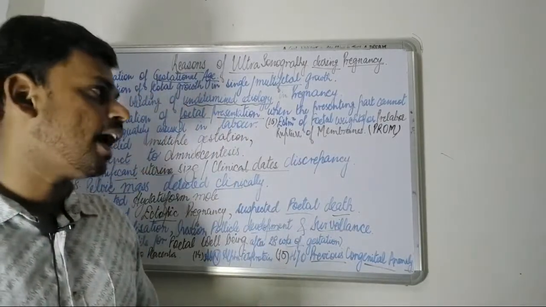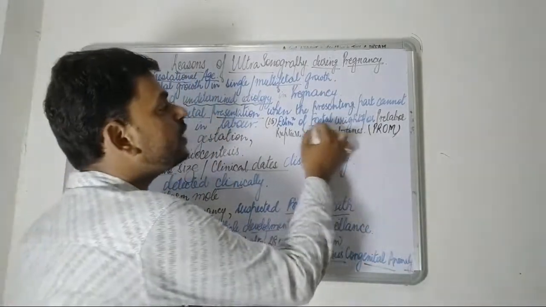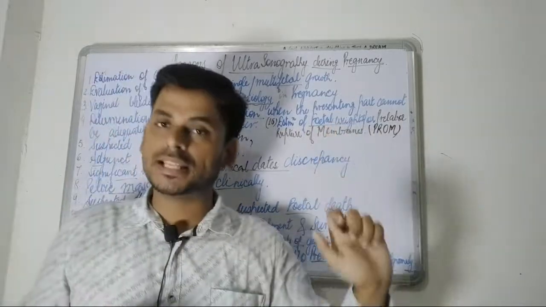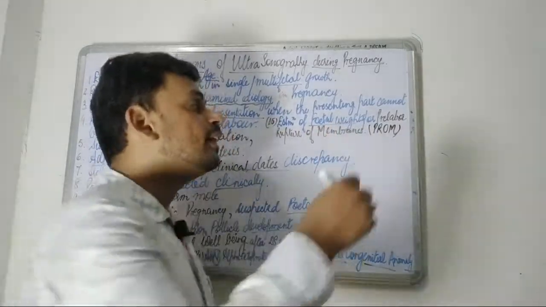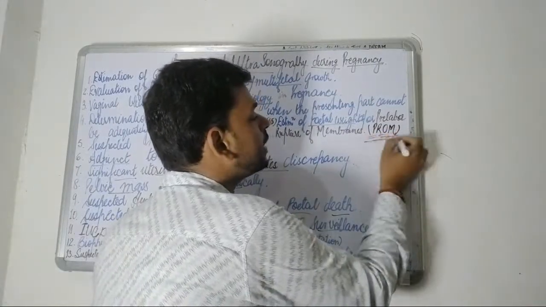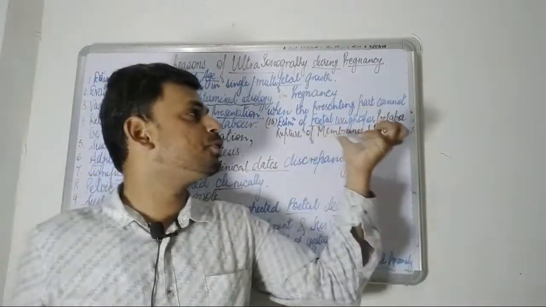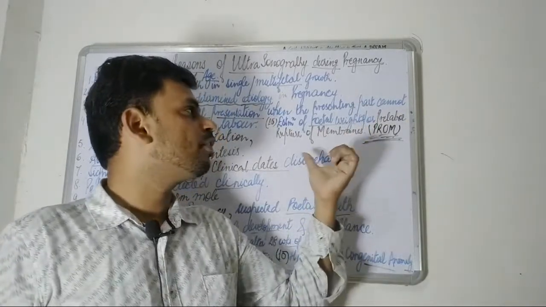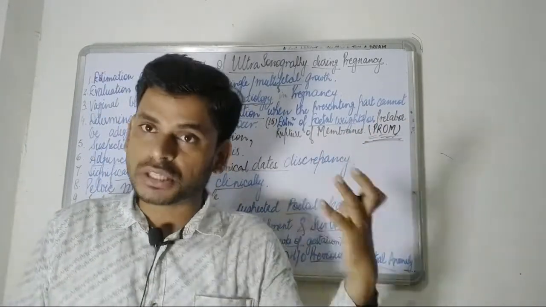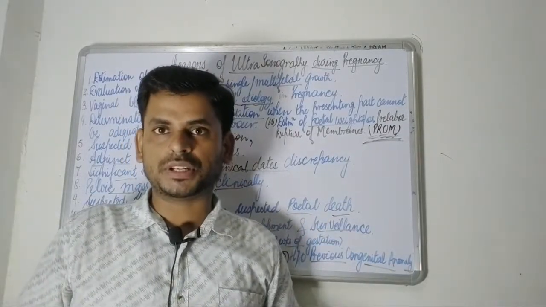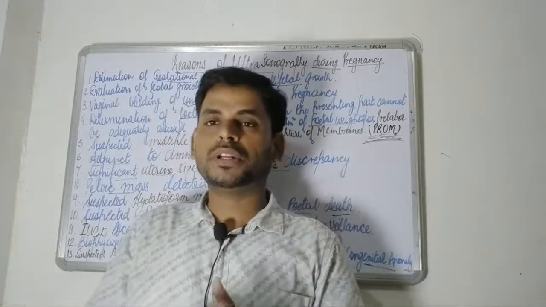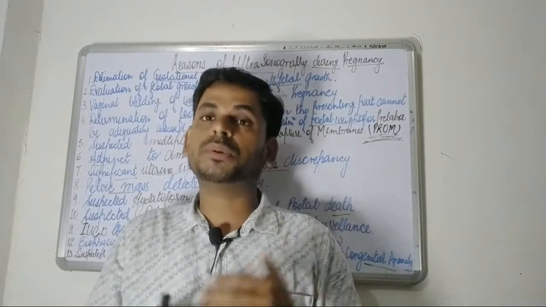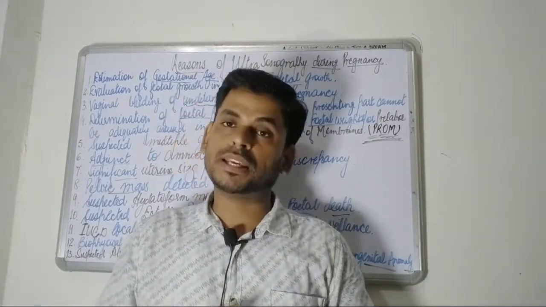Now the next reason, last but not the least, is the estimation of the fetal weight, and if there is a premature pre-labor rupture of membranes, PROM. In order to estimate whether there is a premature pre-labor rupture of membranes, or to estimate the fetal weight, the ultrasonography procedure is carried out. In short, in this video, I have tried my level best to summarize point-wise the conditions in which ultrasonography is carried out in a pregnant woman.